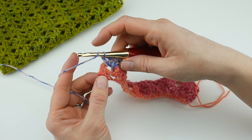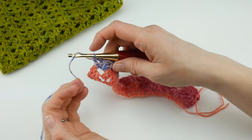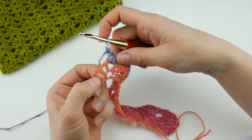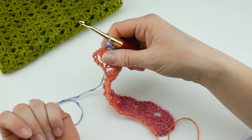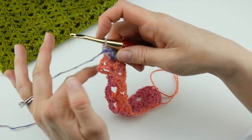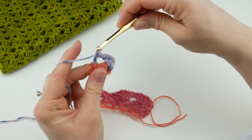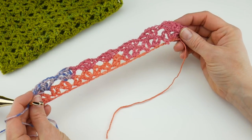So what that means is, now whenever you have fans and V's like this, it opens them up and can lay those fans down really flat. So you might need to kind of dig around for it. It's way back here. See way back here? When you made that turning chain in the previous row, it created a little space. So just work a double crochet right into that turning chain space. Just like that, okay? So row 2 is complete and it looks really pretty.